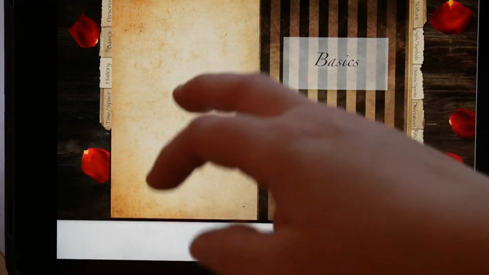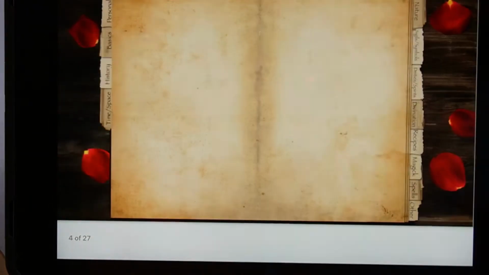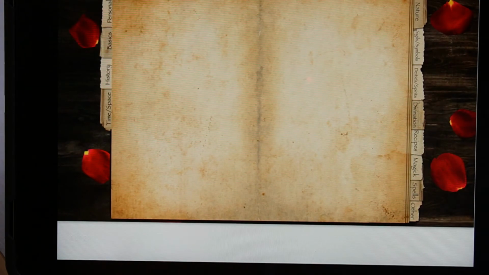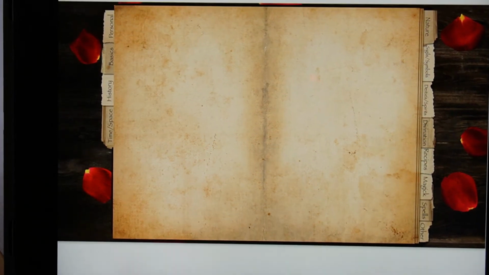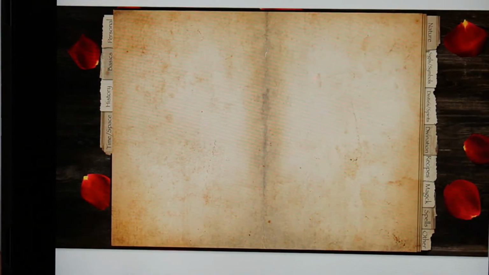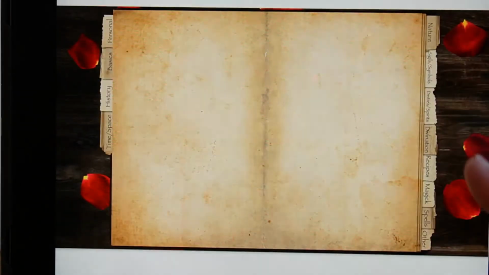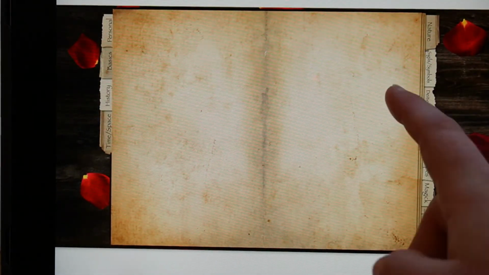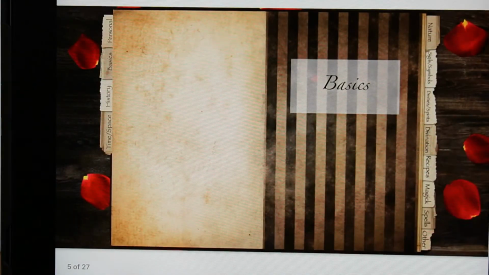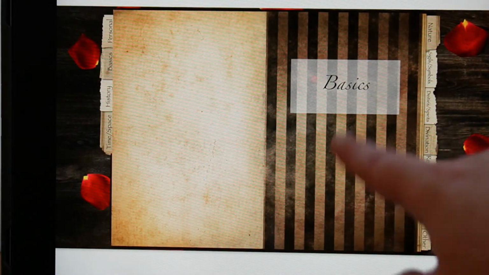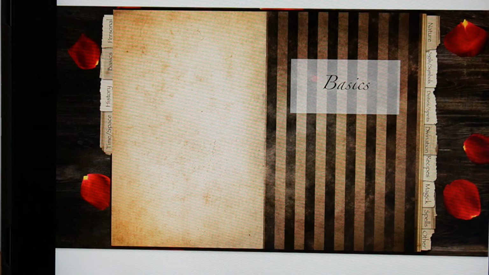This is an older iPad, so I have the Apple Pencil 1, but I can use that and write in here. Let me move this forward some because it's cutting off. So I could type like I did the grimoire on the first page, and then it just goes section by section. Each one has a slightly different cover page, but this next one is the basics.